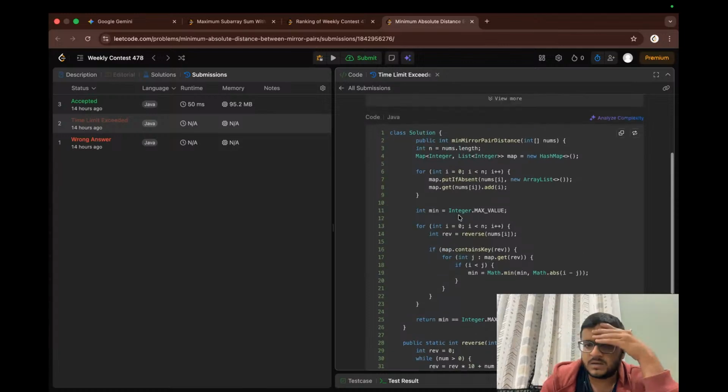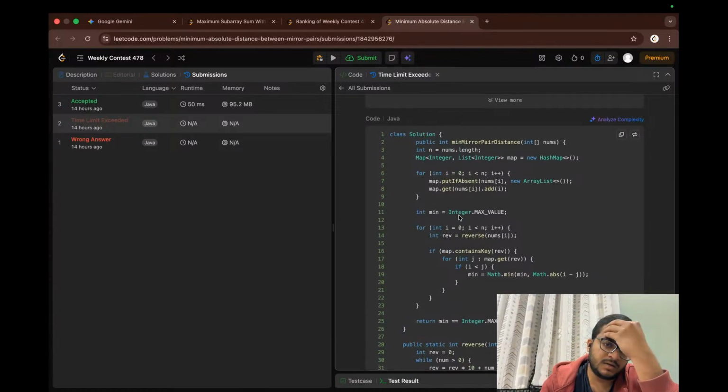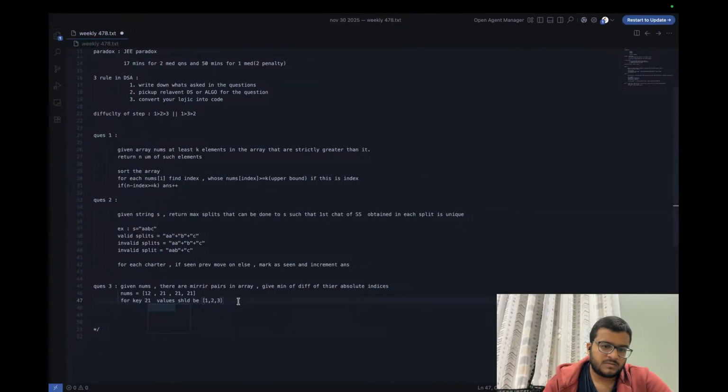Obviously, I guessed that this will give TLE because it's big O of n squared, right? Why big O of n squared? If nums contains all equal values, then the inner loop runs for n elements.